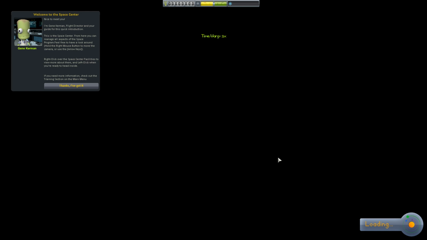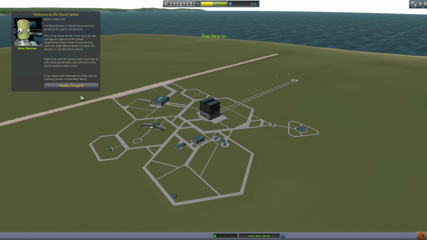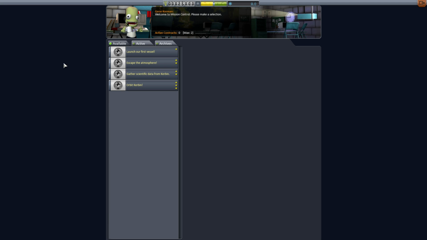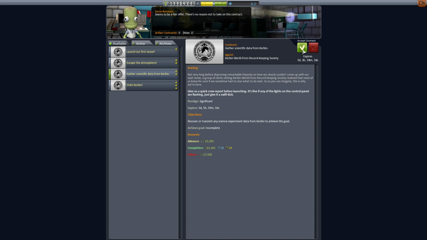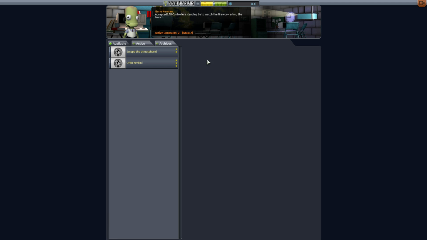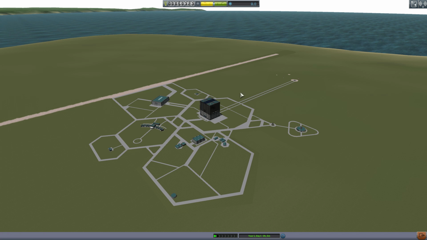First thing what I want to do is we want to get our rocket going. Or actually, we want to get science. So how are we going to do that? Let's see if there's any. We got to launch our first vessel. Orbit. We can grab this contract and we'll grab the launch. We can only take 2 because we only allowed max 2 active contracts when we're in this stage of the game.